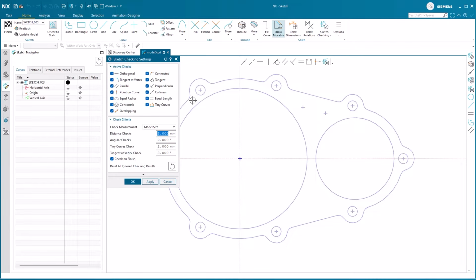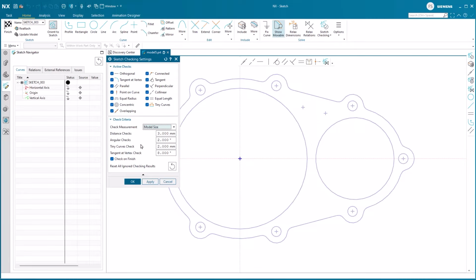Invoking the setting options, we can see that we can control what checks to be performed, such as orthogonal relationships, concentrical relationships, etc. And note the very much longed for overlapping option. We can choose to run the check in regard to the display size or model size, where the display size takes a measured screen distance and zoom scale into consideration, and where model size measures in relation to modeling tolerance and independent from the zoom scale. Generally, the model size is recommended to use, but zoom level can sometimes be handy when using the tool.